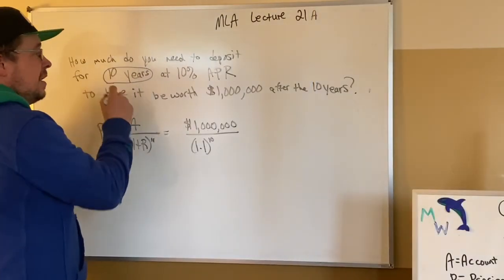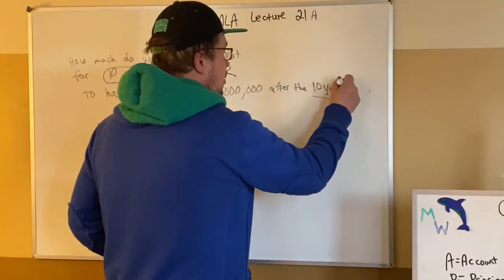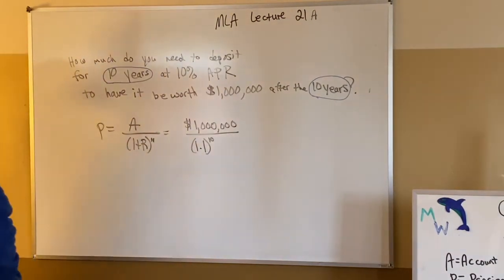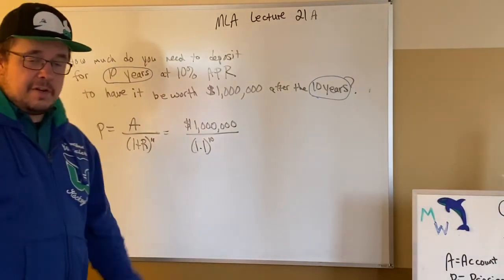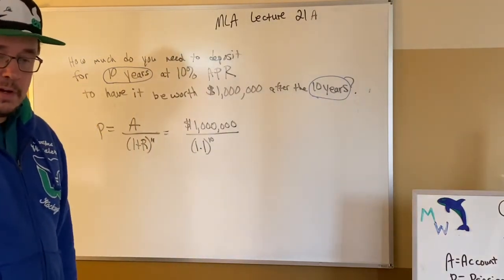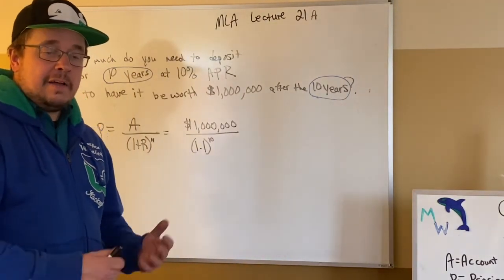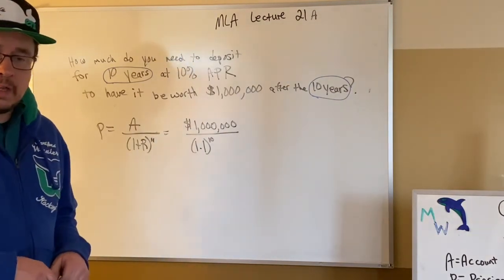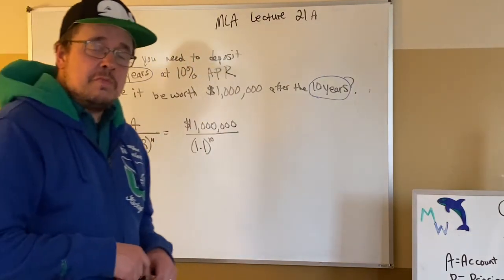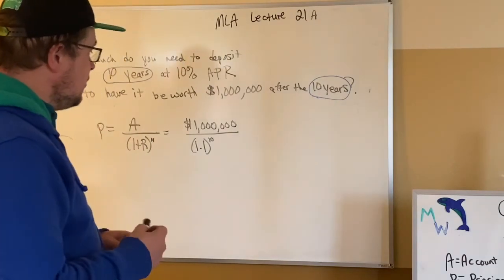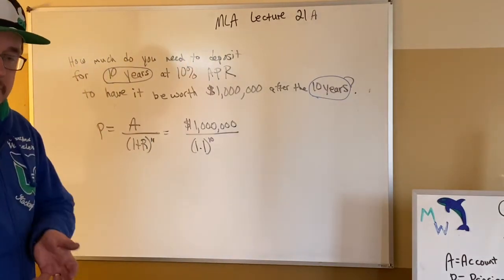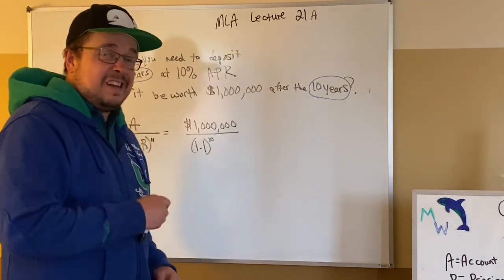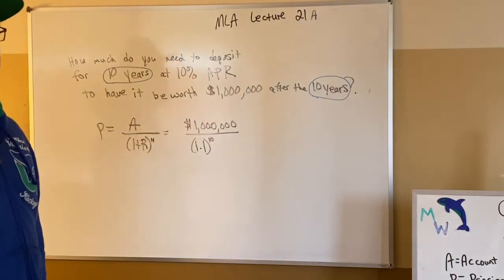I'm circling 10 years in a couple places on that same problem, because what I've done is said, you know what, I'm 22, I don't want to save money for when I'm 62, but I do want to be a millionaire. So I think I'll do this thing. I'll have fun until I'm 52, and then I'll really buckle down and put a big chunk of money in the bank, so I'll have the million when I'm 62. How big will that have to be? That's what old people do. You save for retirement when you're in your 50s, and you get to be 52, which is younger than I am now. So if I tried this plan, I would need more.